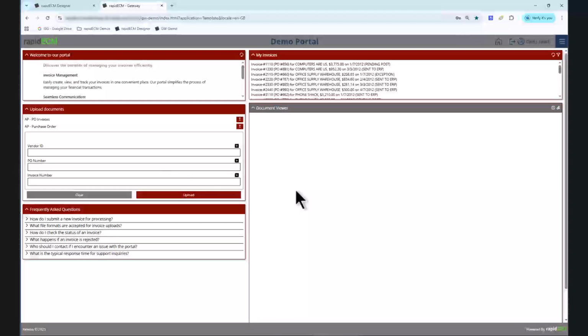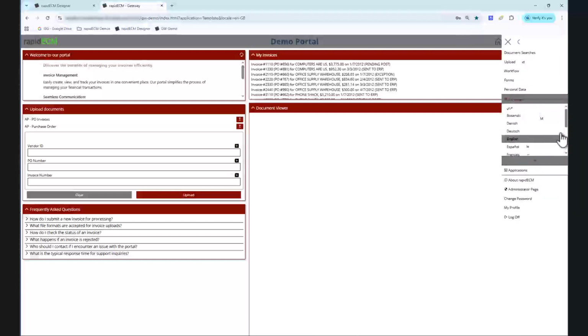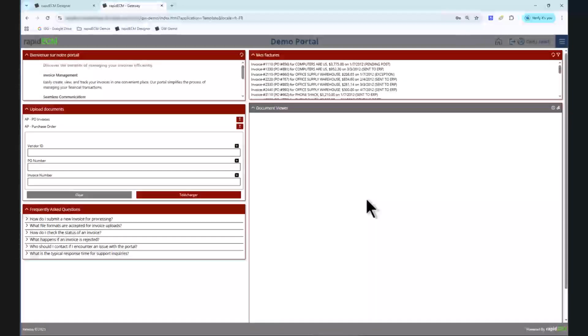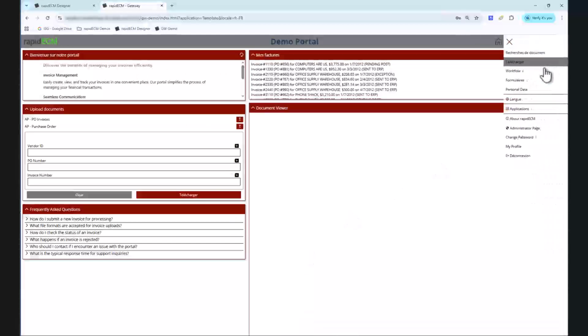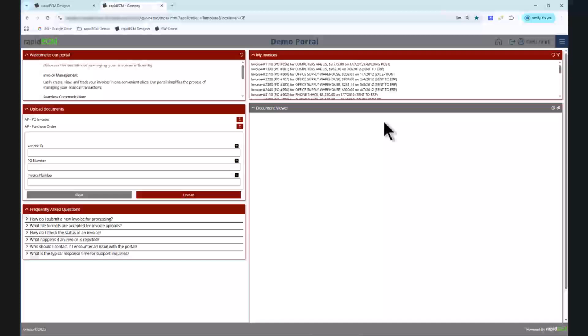Now, if the user was using French, or if manually we go and pick French from the list, you'll notice, not every word because I've only done the first couple of strings, but my invoices and welcome to our portal have been changed accordingly. And that, as I say, would typically be picked up as the default from the browser that the user is using, the locale that they're using to do that.